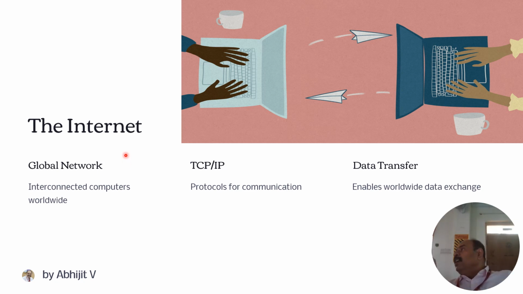So what basically is internet? What is internet? Internet is nothing but a network of computers. There are so many computers connected together and you have a provision to communicate from one computer to the other depending upon how much information we have. Okay.